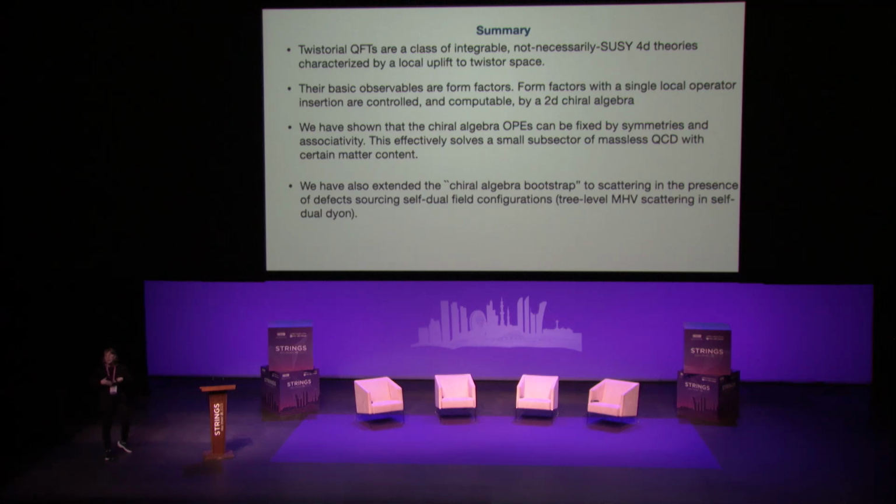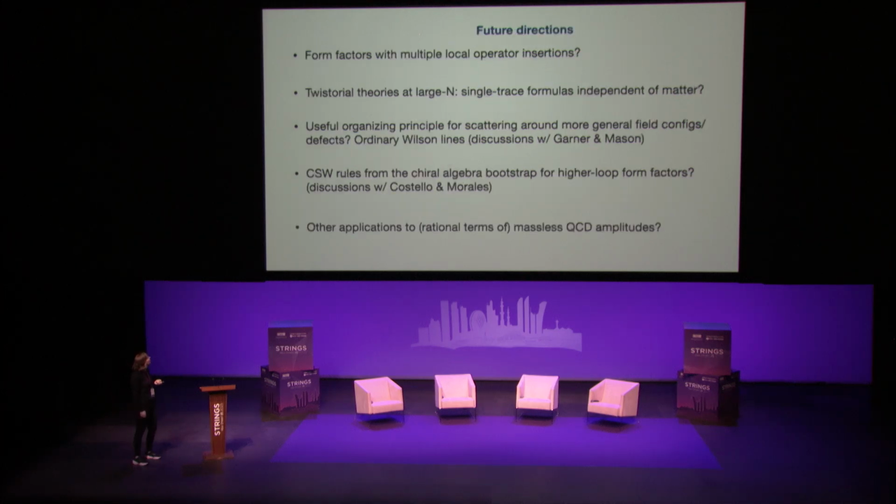So that effectively solves these theories for us, or at least now in principle, we can write down form factors at higher and higher loops, run this program, and we have the input that we need to now finally do that. And what I didn't have time to tell you about today, but if you are interested, catch me during a coffee break. We also generalize this method to scattering in the presence of some particularly nice self-dual backgrounds, with a self-dual dyon in gauge theory being a nice application there.